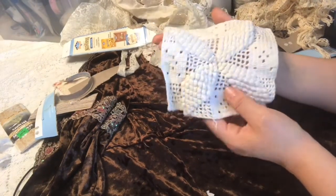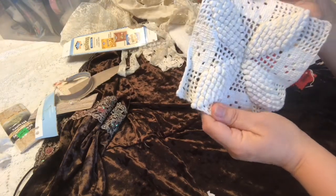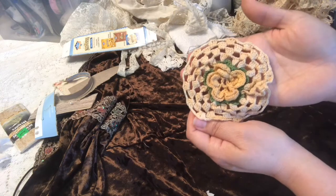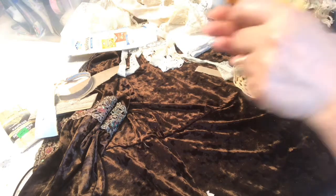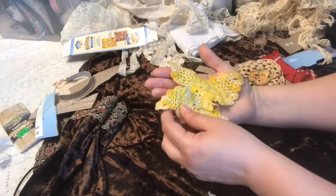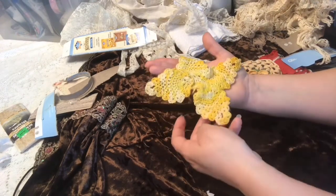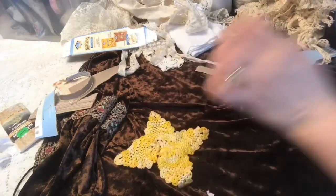Isn't this gorgeous? Look at that. I could totally see that on the cover of a book. But again, not sure how I want to do that. Look at this little crochet baby girl. So pretty. It's a sweetie pie. And then this yellow, it's just so striking. You know, this might actually go nicely with my botanical journal that I'm doing right now, which has some beautiful yellow daffodils.